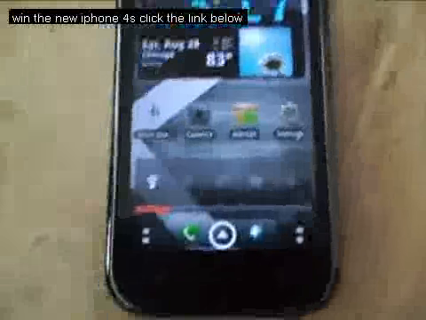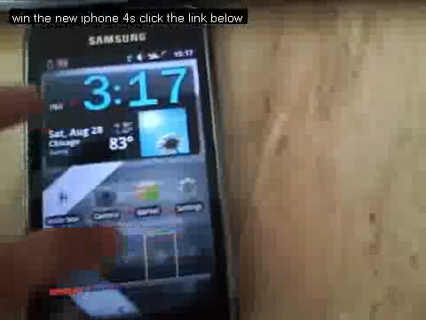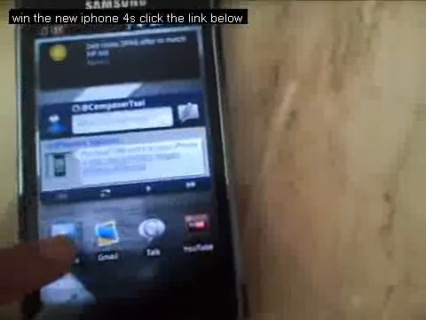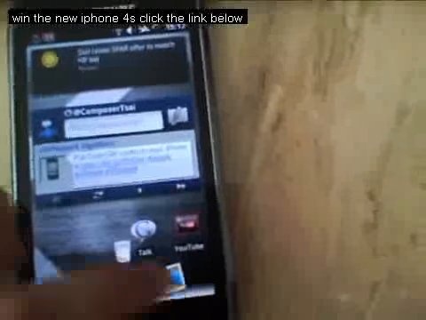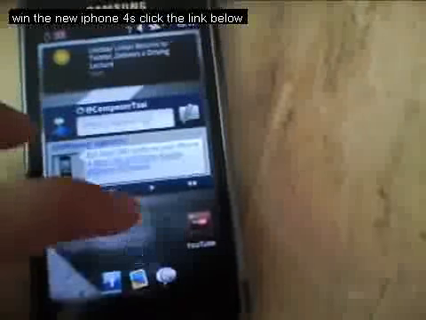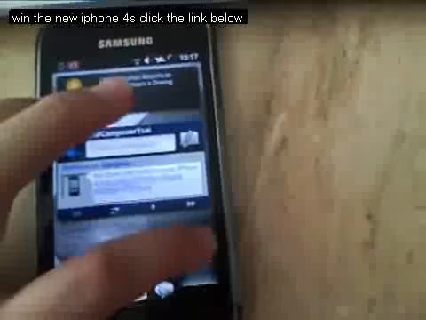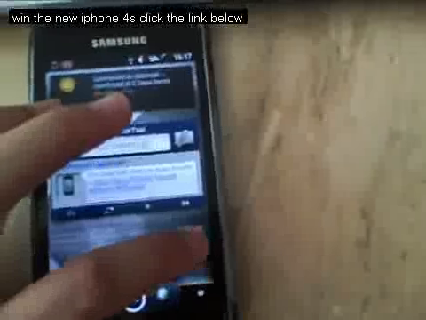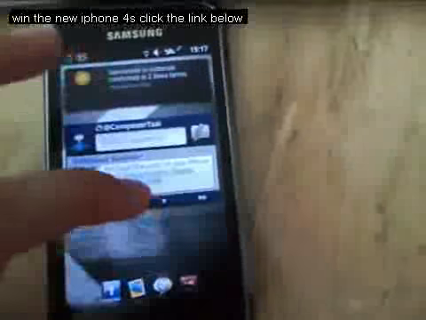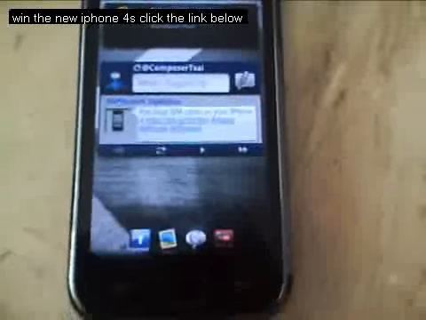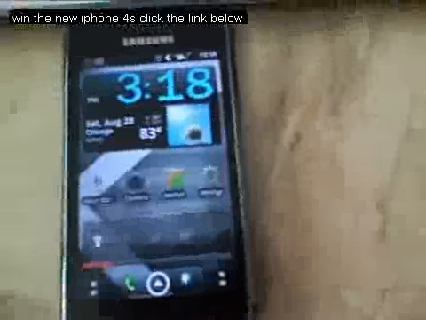Now this is what I was talking about for the dock. If I swipe down, then I can drag any application that I want. So let's say I want Facebook, put it on here, Gmail. You can put as many as you want and you can swipe down. Like YouTube. And that's your quick dock. You can access your applications, which I think is pretty cool.